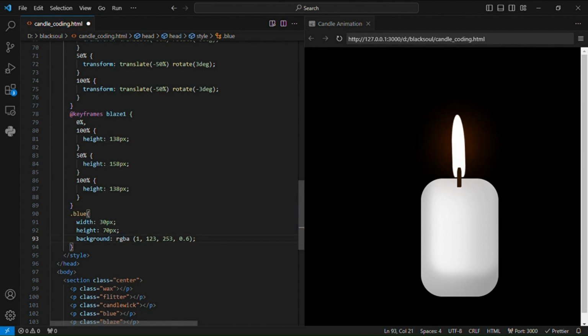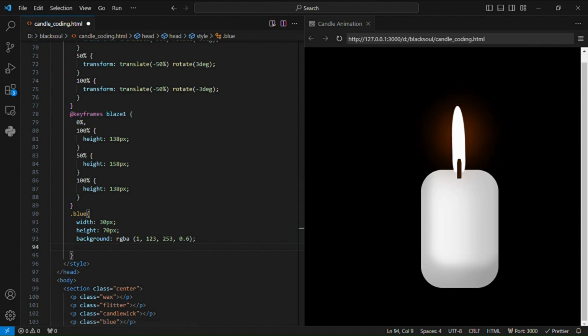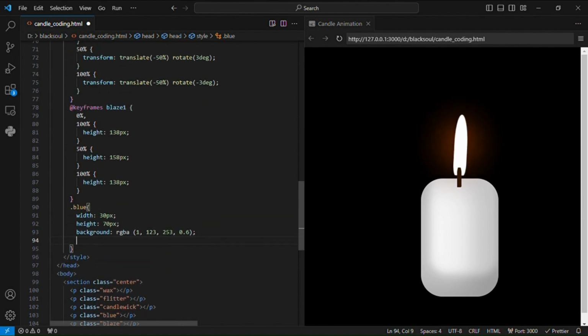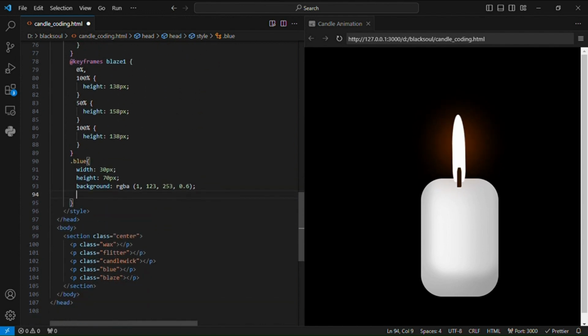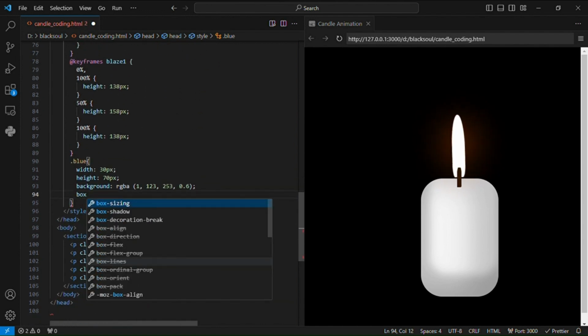It's a mistake. Okay. Now, so where is that blue color? We still cannot see that. It's blue color. So make a box shadow also.